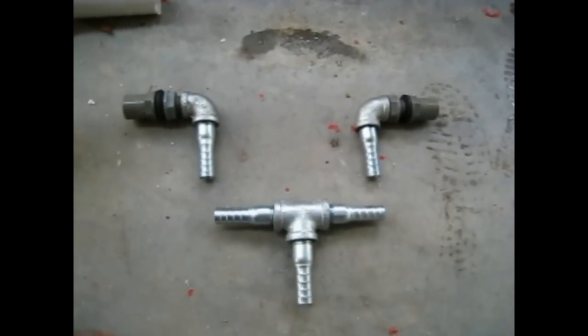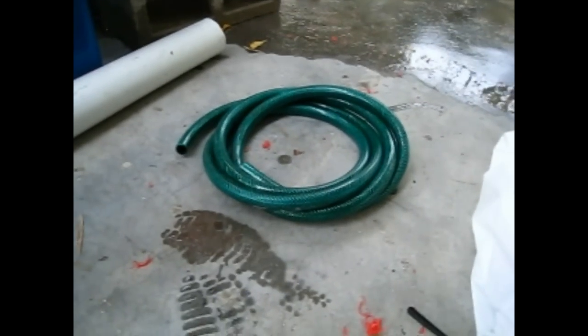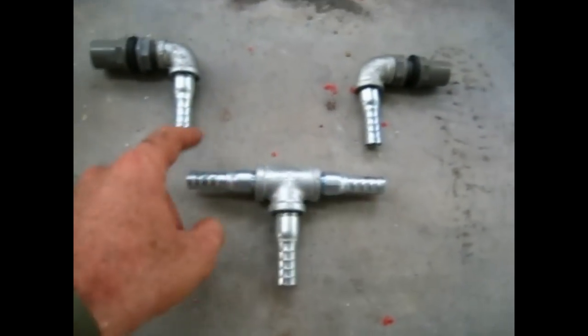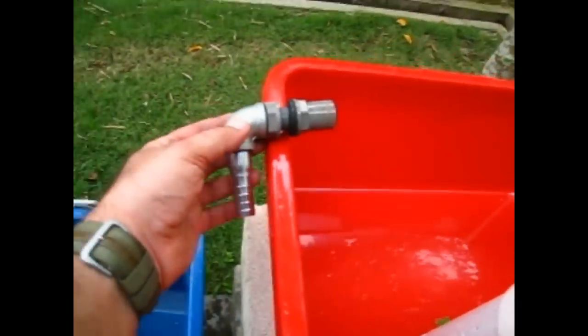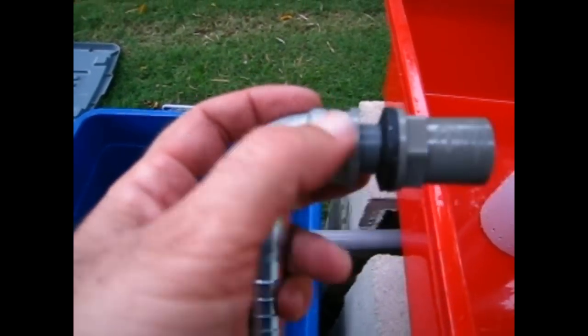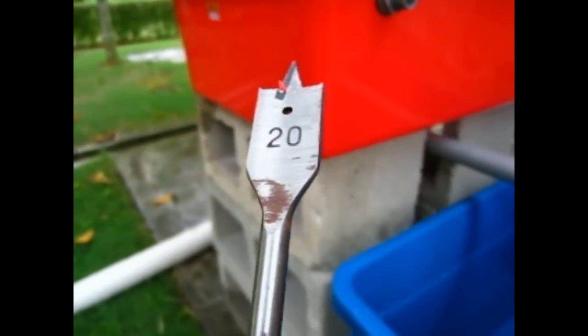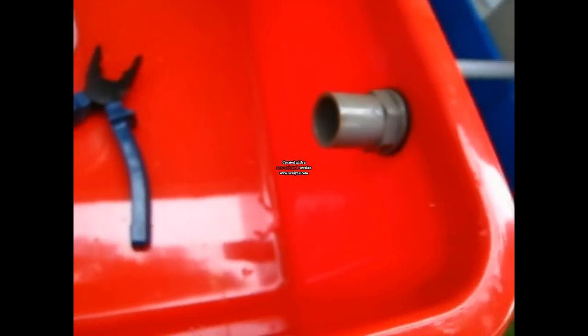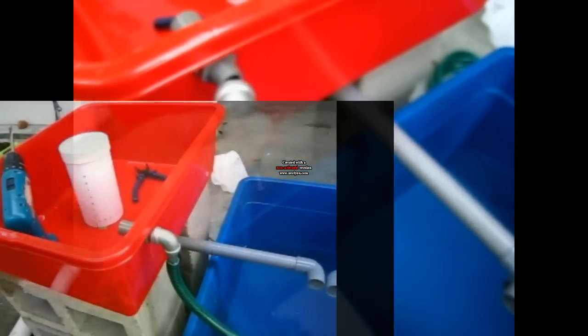Let me also explain how the water pump connections are. This is gonna go to the water pump with this green hose, and then from here to there also it's gonna be a green hose. I'm gonna drill a hole here on the side so it goes in like this. I don't like to mix plastic with metal — especially this metal, it's really crappy and ruins the threads on the plastic — but I had no choice, I wanted to finish this tonight so I bought whatever was available. A 20 mm hole saw is what I drill this hole with. I'm gonna put some Teflon tape around here and put this like that — so I just connected both water inlets. There's also a T-connection that's gonna go to the pump.